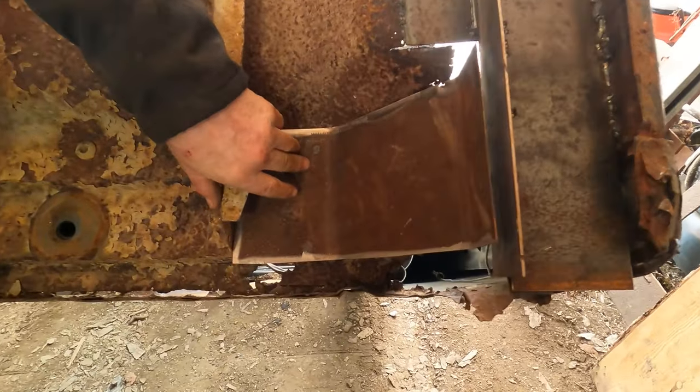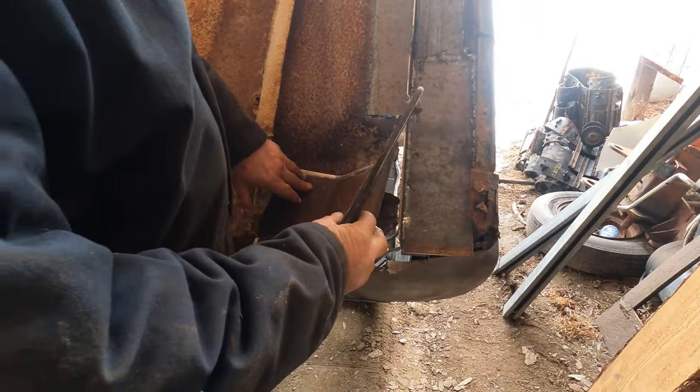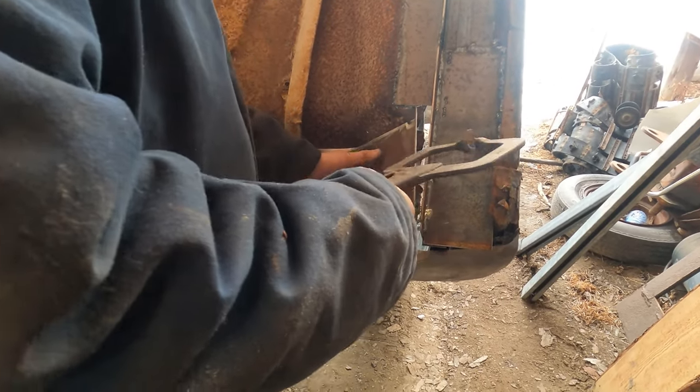It'll get welded in, and then I will trim it later on once it's welded in, when I go to put the other pieces on.